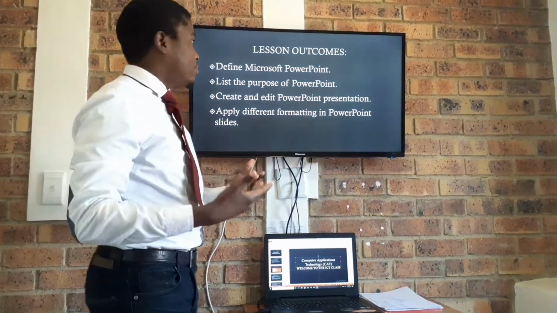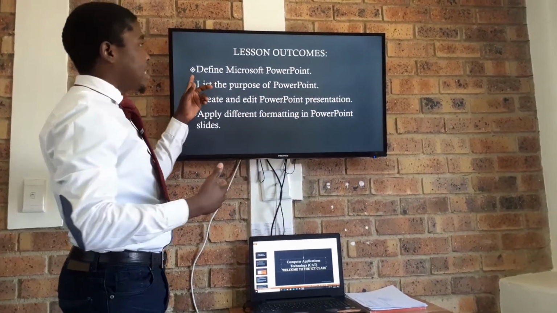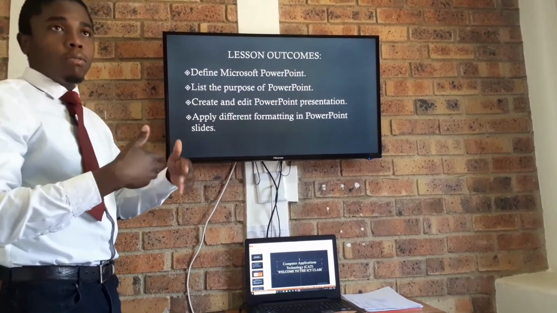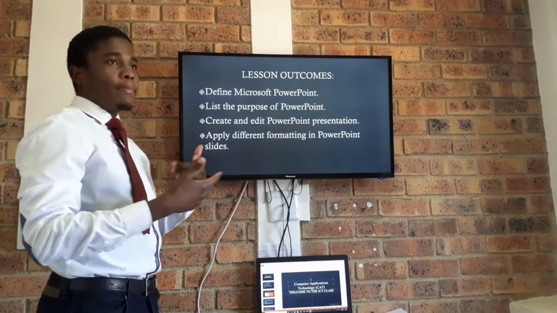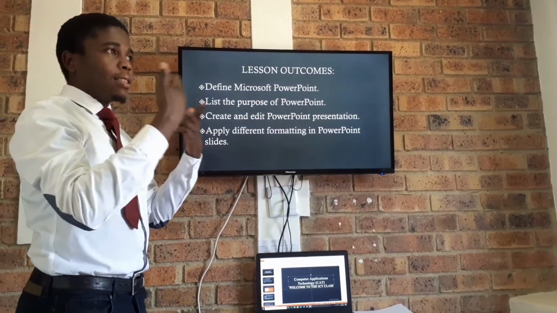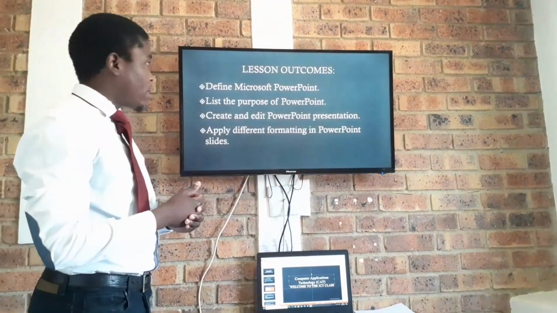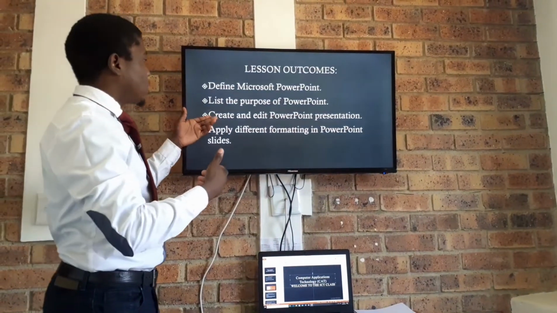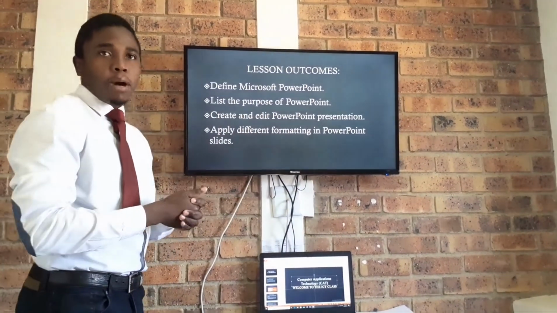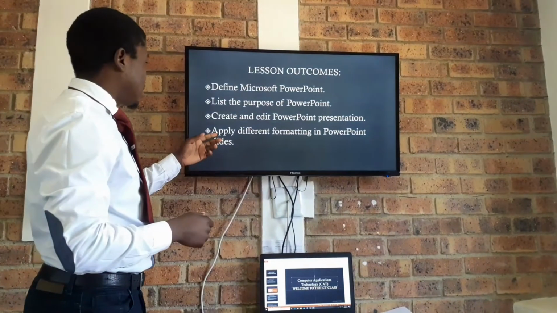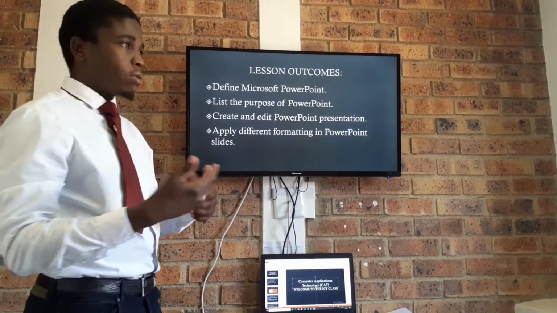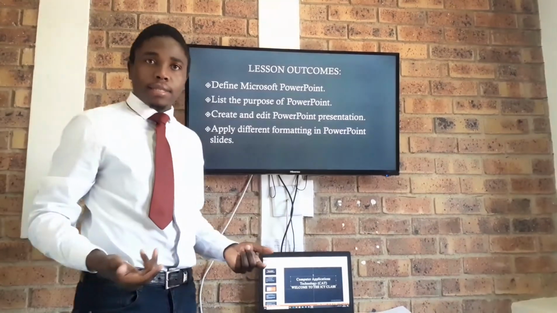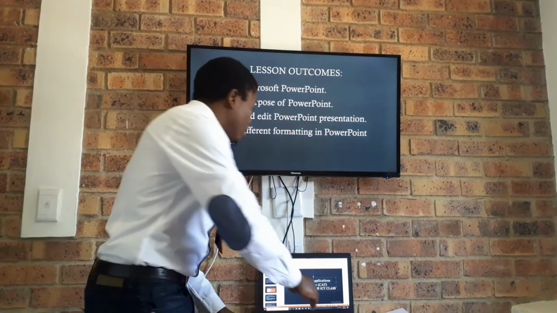The lesson outcomes. At the end of the lesson, you must be able to define what is Microsoft PowerPoint. Secondly, you need to list the purpose, the benefits, the functions of Microsoft PowerPoint. You need to be able to create and edit a PowerPoint presentation. And last but not least, you need to apply different formatting in Microsoft PowerPoint slides. Okay? Moving on.